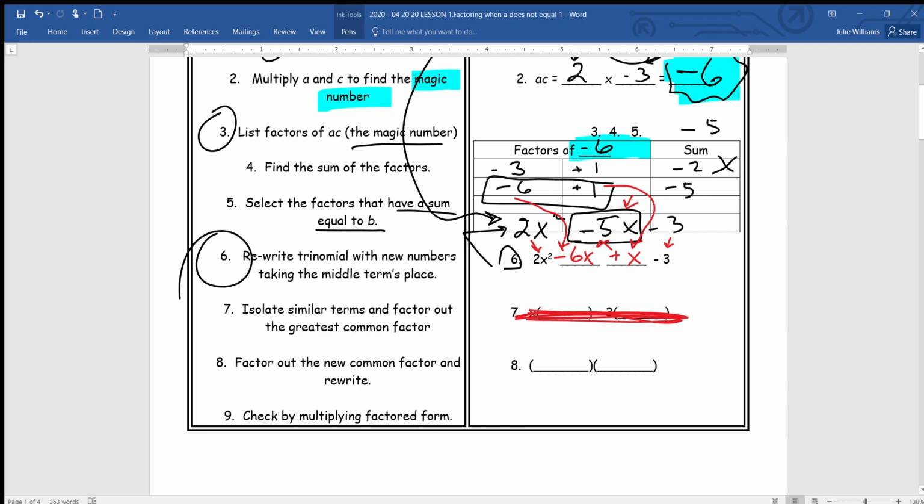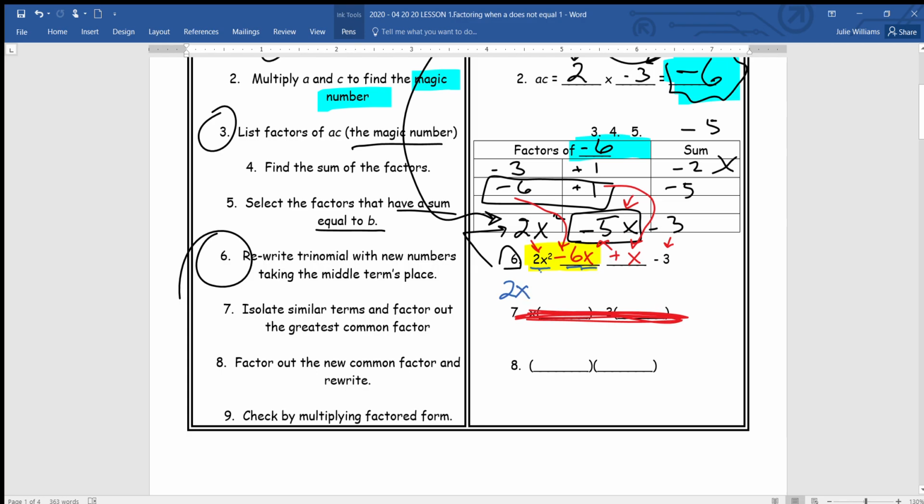Okay, so now what I want us to do is, hold on, I'm getting my pen again. Gee willikers. I want us to look at just these first 2 terms only. And I want you to figure out what the greatest common factor is of those two terms. Well, first we look at the coefficient of each one. They're both even, so we can factor out a 2. And then they both have an x, at least one x. So we're factoring out an x.